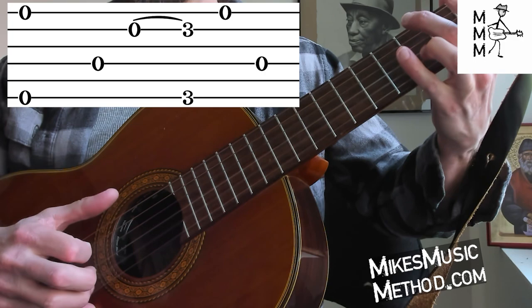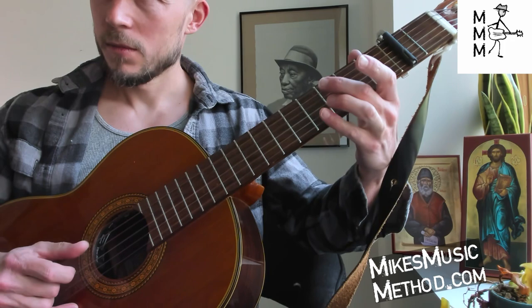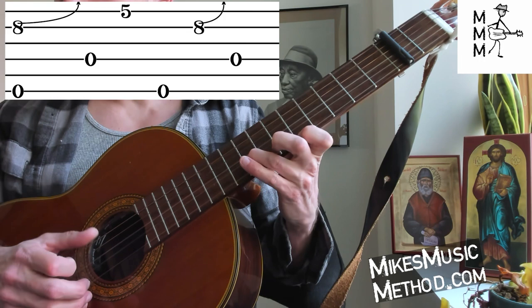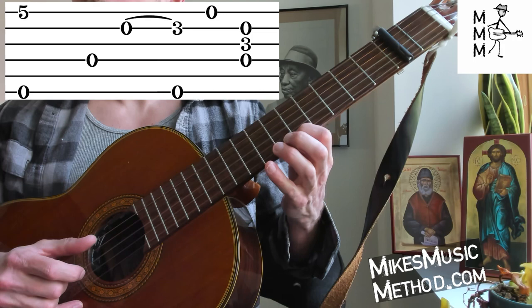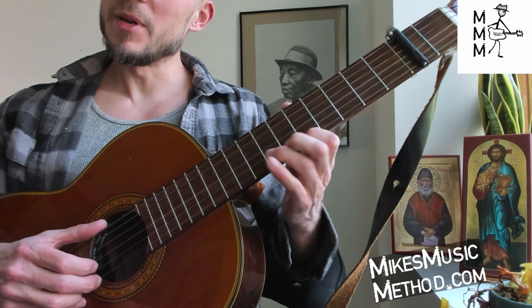It almost sounds like a modern blues sound, doesn't it? Yeah, I like that. 42 we've seen before with the bends on 8. Little bit weird here in 43 because we come out of those bends. And you think it'd be open, but he hangs on to the 5th fret here when he pinches.